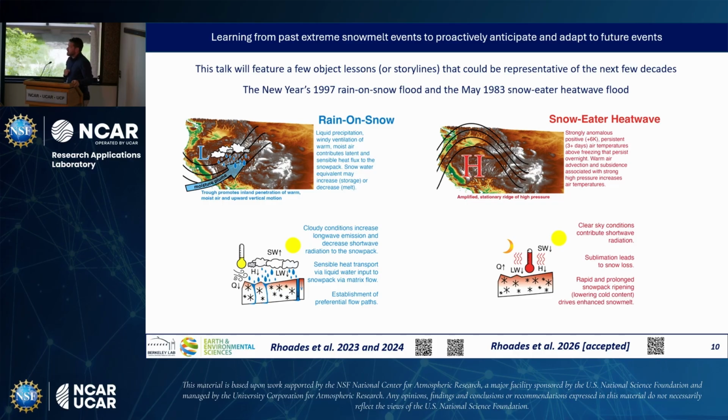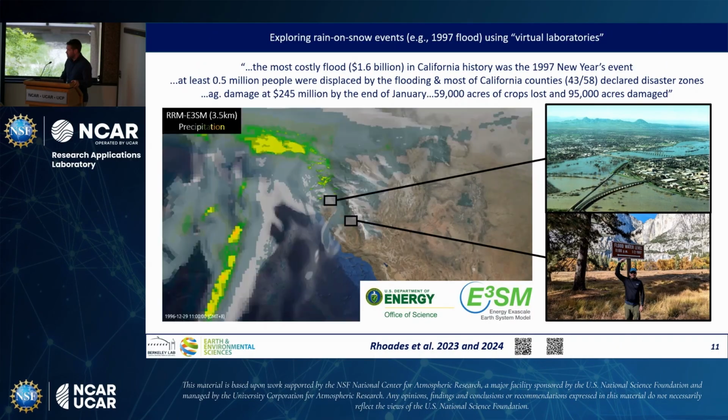And then this May 1983 event, which I feel like has kind of been forgotten, at least for younger folks like myself. But it was really amazing what happened during this event, and it really impacted Glen Canyon Dam, impacted Utah, and impacted Colorado. So I'll get into that later in the talk.